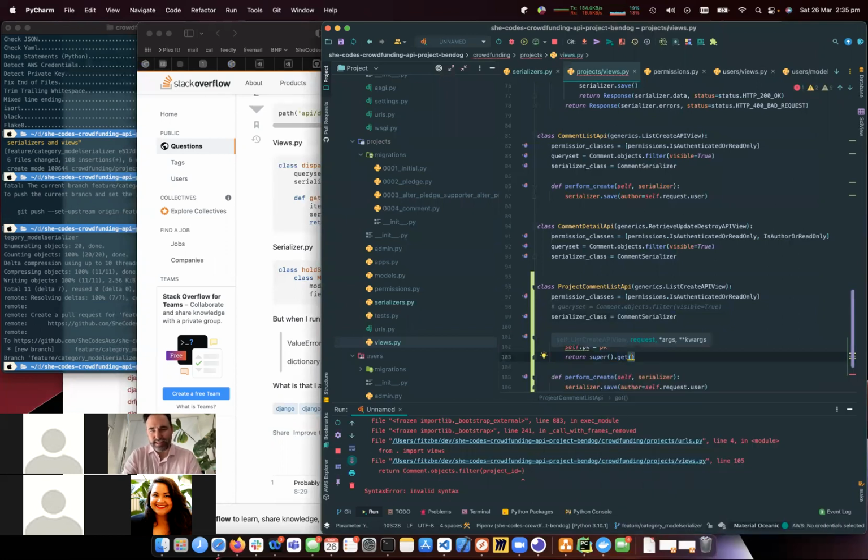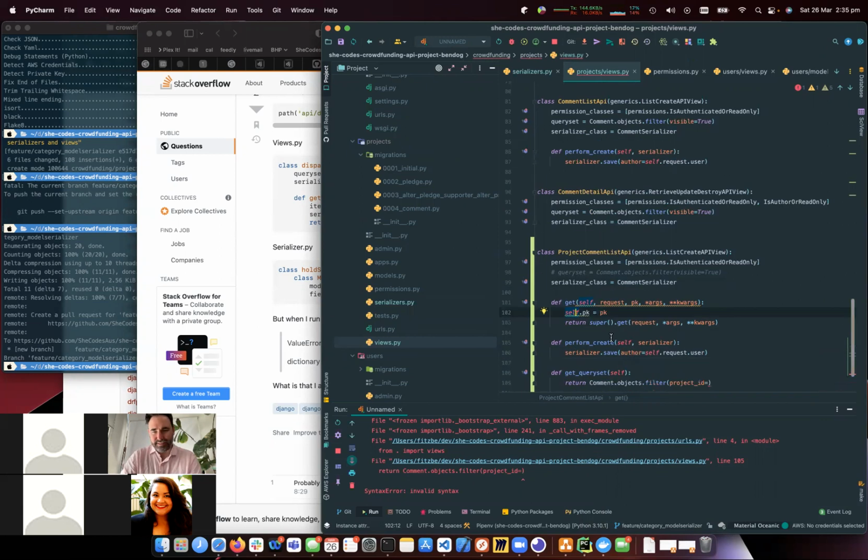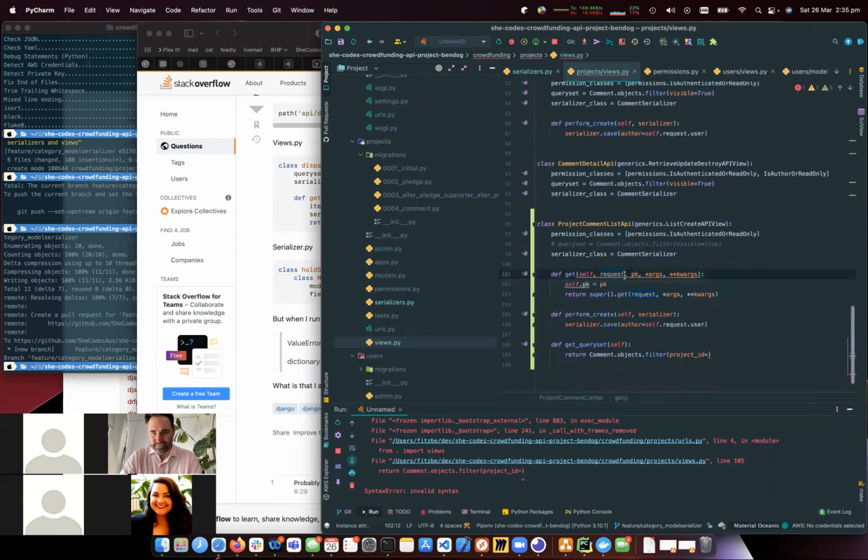So we're going to override get and then basically run it as it would be. Yeah, I know. It's going to complain because I'm doing something that's not friendly. So it's happy. Yeah.